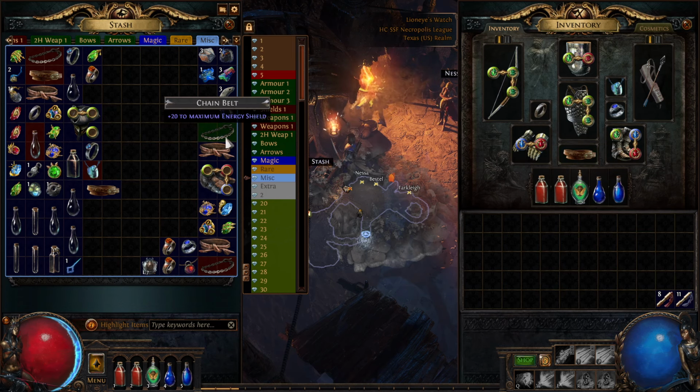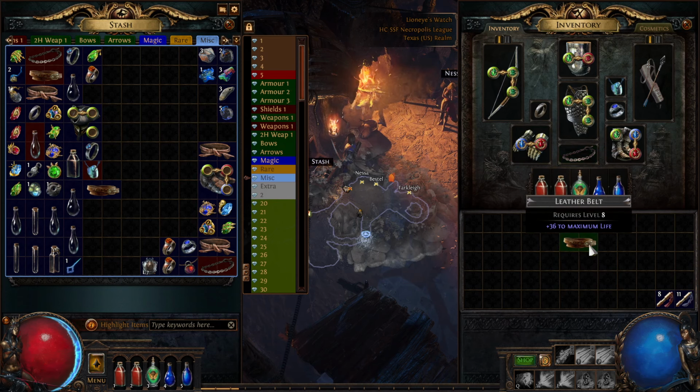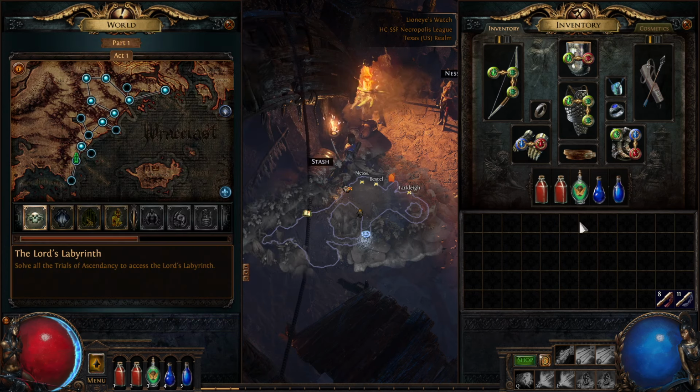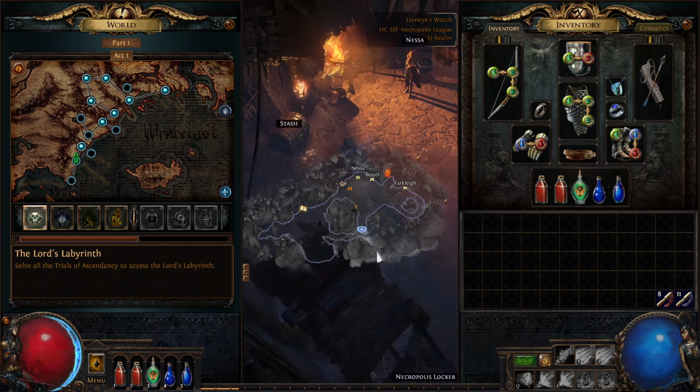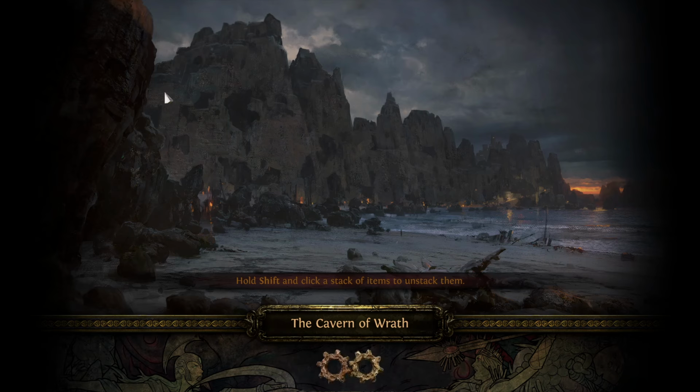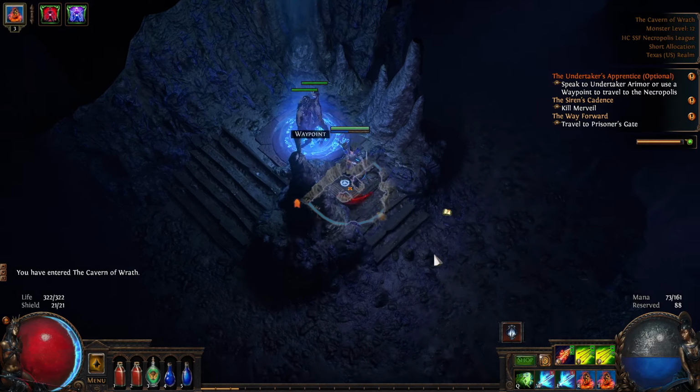And then we did upgrade our belt here, because this chain belt gives 20 to energy shield, but this can give up to 40 life, so essentially it's twice as good, just the base stats on it. So upgrade to that, and then we'll go through, defeat the boss, go to Act 2, and then end the video pretty soon. We'll just burn through Act 2.